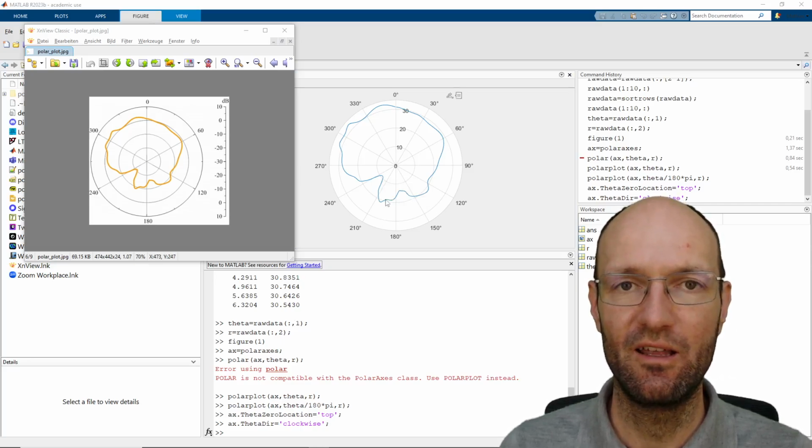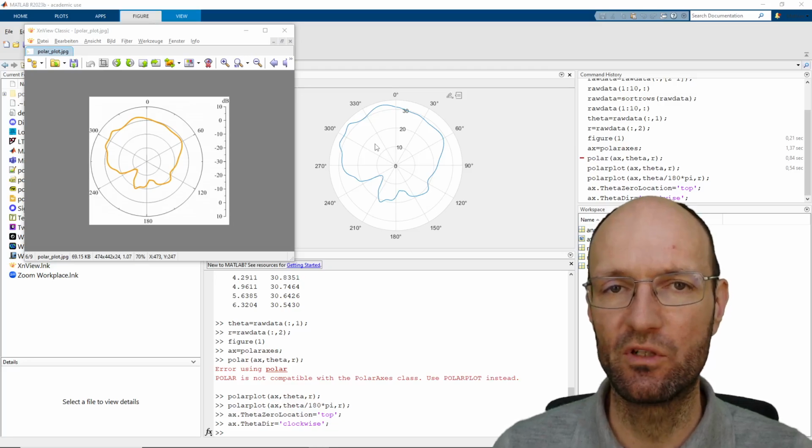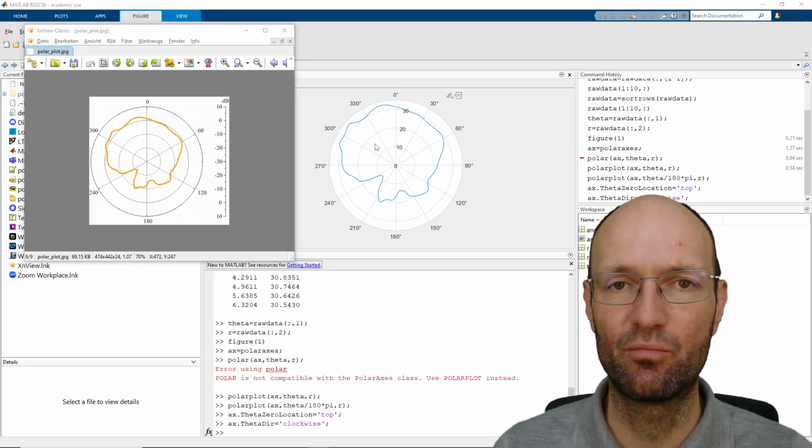Get the data and replot it in a more sophisticated software like MATLAB. You can do some similar stuff, of course, also in Octave or in Python, maybe with Matplotlib. In Octave, I'm not sure if you can rotate the polar plot and change the direction of the theta axis. I unfortunately don't have a license for Origin Pro, so I cannot do it there. I more rely on open software, but Octave cannot do this in this form.